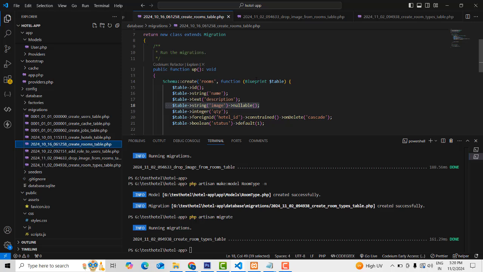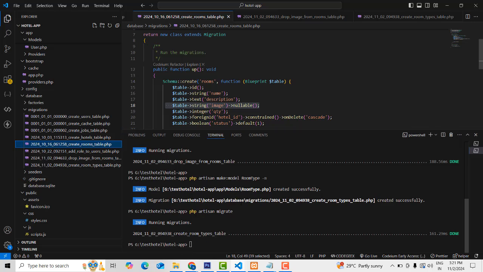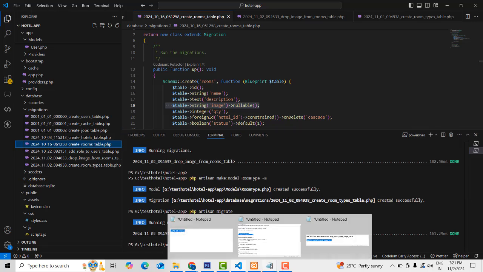The room consists of many images, so when people come across your website, they must first see the images of the room, how the room looks. Only then will they be convinced by the quality of your rooms, so you have to upload clear photos. One photo is not enough; you have to upload more than 5 photos, then they will be able to choose and order your hotel's room. So we have to make it a collection of rooms.